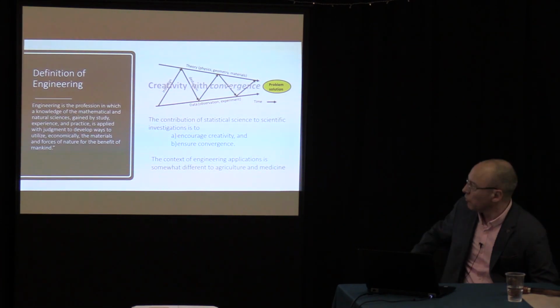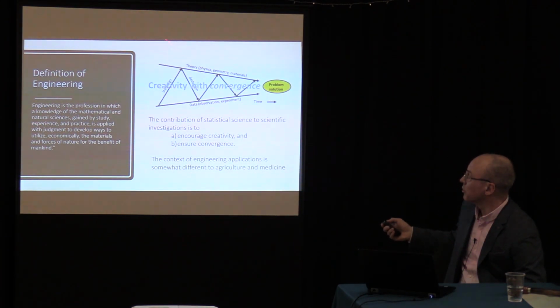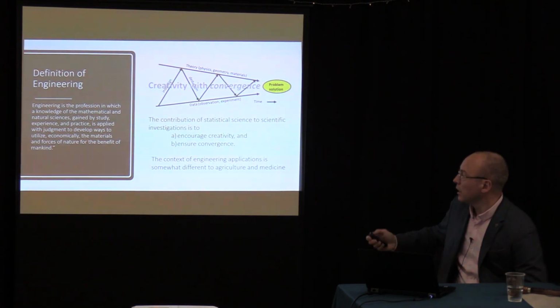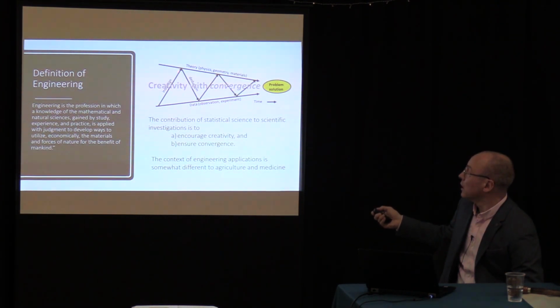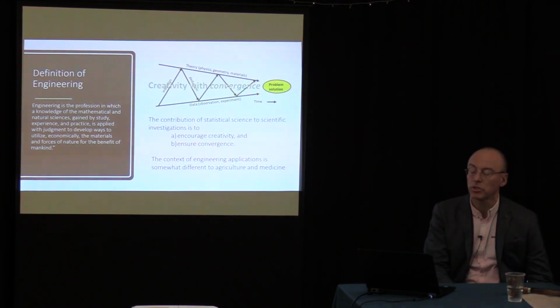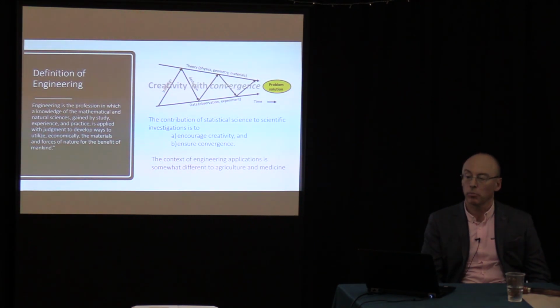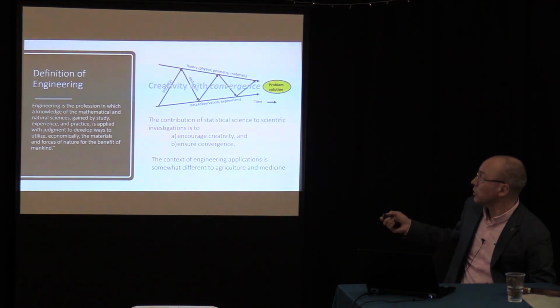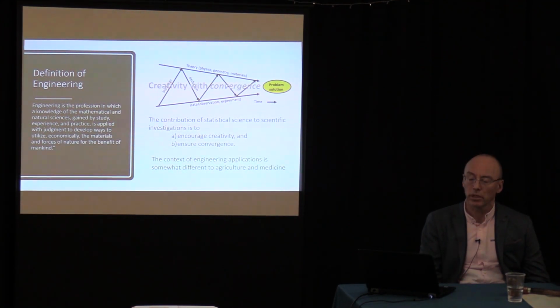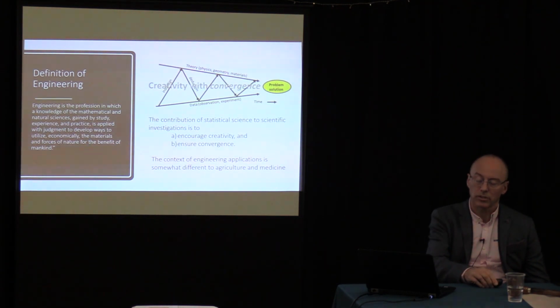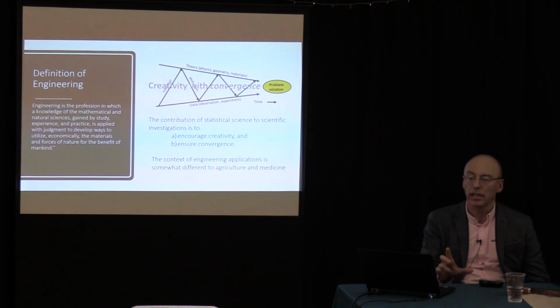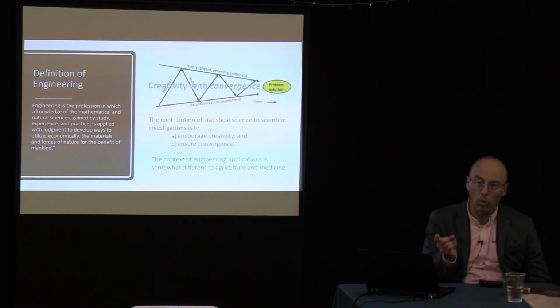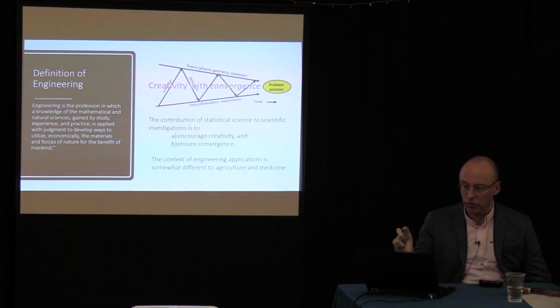You can't solve every problem just by going from data to theory, which you could argue is the main activity of statistics. And you can't solve every problem by just deducing what you think you know from the theory that you may or may not understand. So typically what you're doing is iterating between the two. I've called this creativity with convergence, and I've called it that for a reason, because if creativity is left to its own devices unchecked, it will diverge, which is exactly not what you want if you're working in a business, for example. You need the activity to converge.